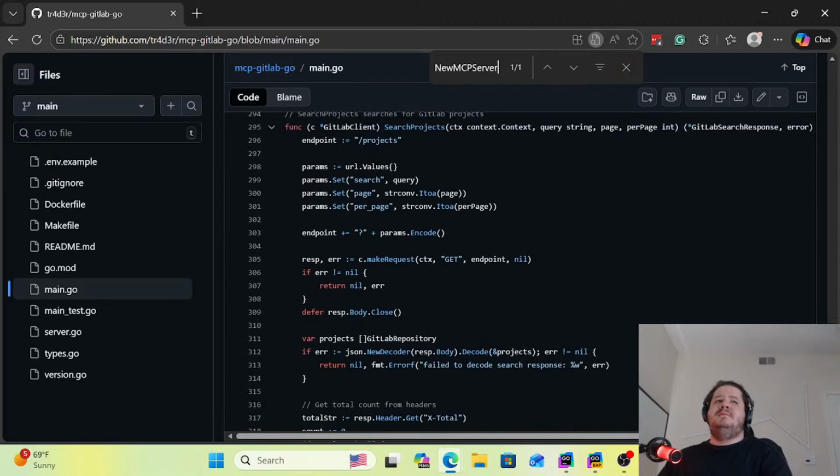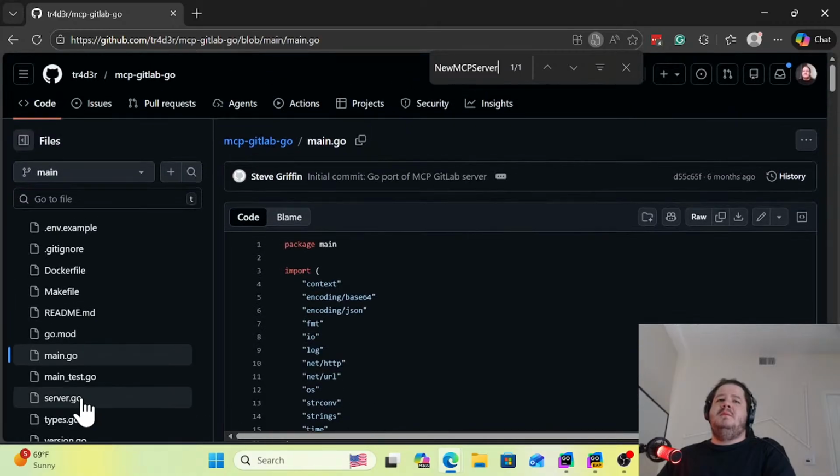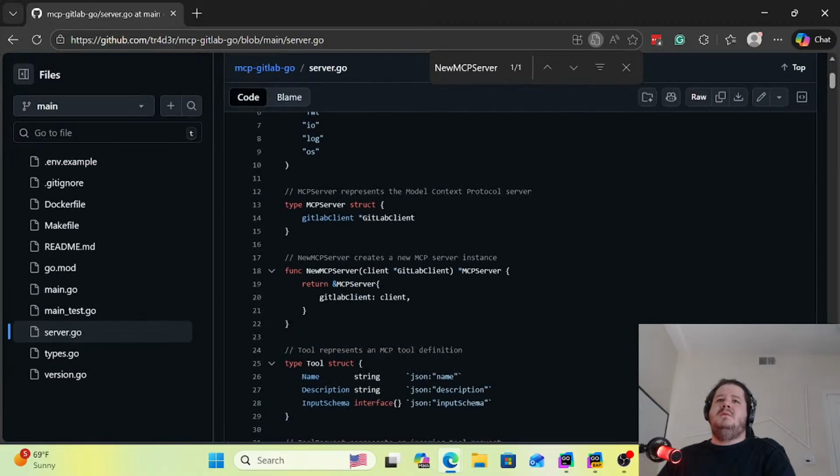Okay, never mind. Now, where are we importing the MCP server for? Let's go to server.go. Type MCP server, GitLab client, okay. Put new MCP server, creates a new MCP server instance.